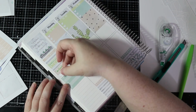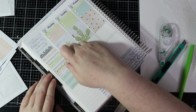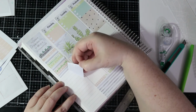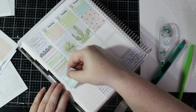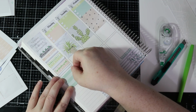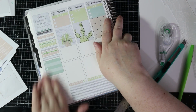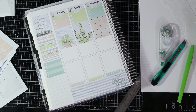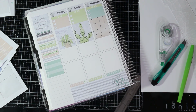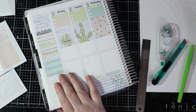That must have been crooked. The only thing, I mean, yes, these stickers are a little bit thicker, but the thing that really gets to me about that is if you want to bring one of the stickers back up, they can separate into a top layer and then the bottom layer. And there's someone that likes to lift stickers up a bit and reorganize them. It can be a bit of a problem.